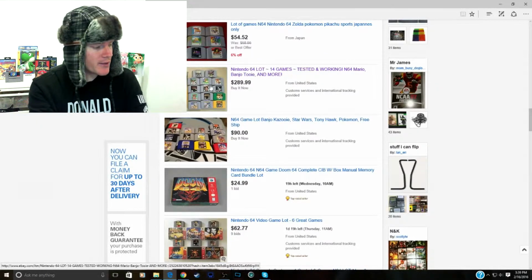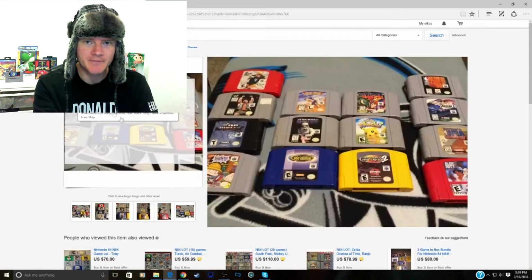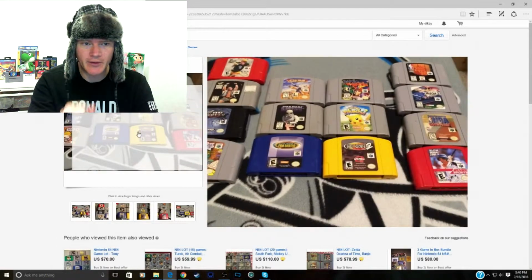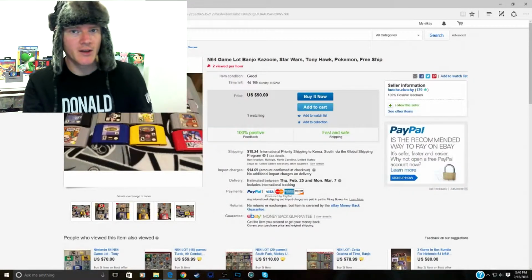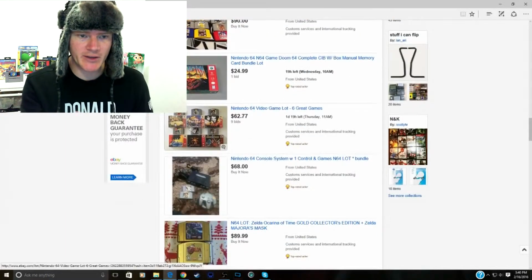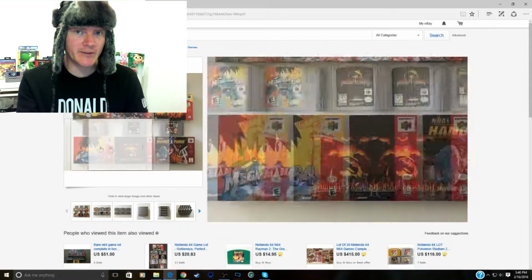You can play handheld games on your TV, get a Retron, and it works beautifully. It's perfect. And also the GameCube had the attachment, so you can play Game Boy Advance games on your GameCube. That's something to think about. So Game Boy Advance is the next big spot, I think. If you want to get into collecting cheaply, Game Boy Advance is the way to go. Game Boy Advance, some Game Boy Color stuff.